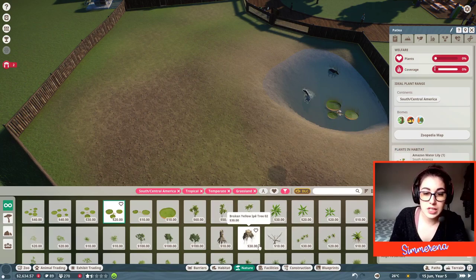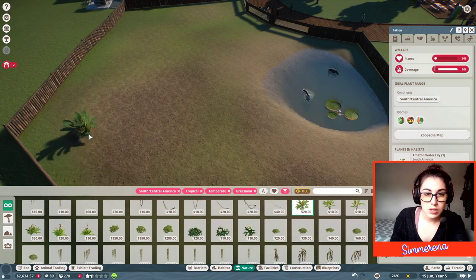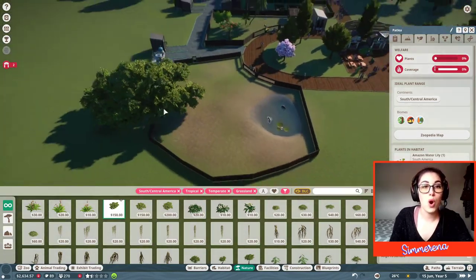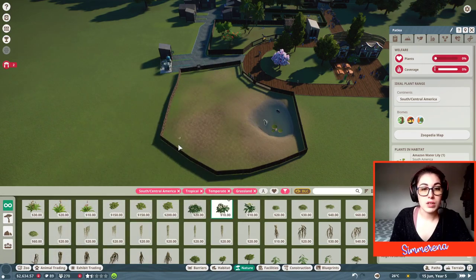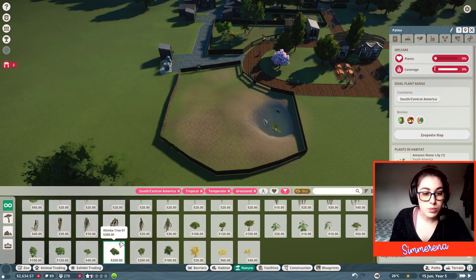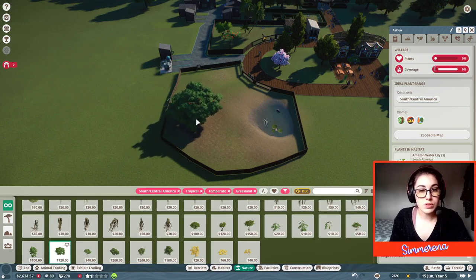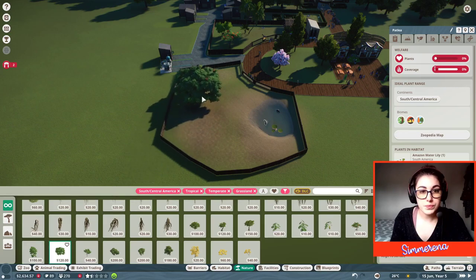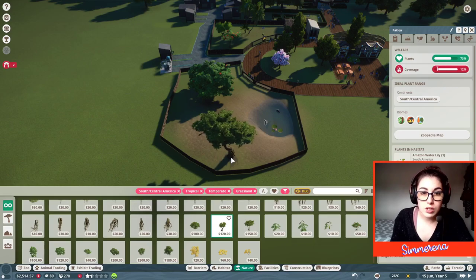Some water lilies there, they sound really adorable. Obviously. Okay. All right. Well, we've got some. Oh, whoa. That's a big tree. That's not a big tree. That's a big tree. That's a big tree. That's a little tree. This one's more appropriate. I have no idea where to put it. Maybe there. Fig tree. Cute.